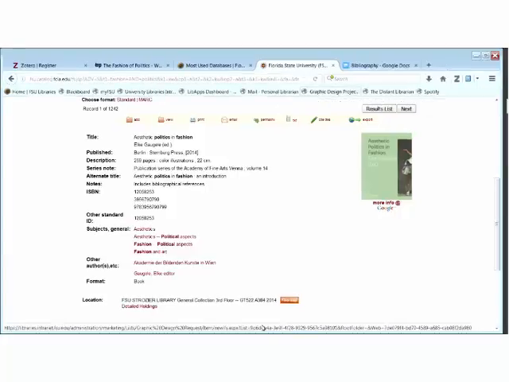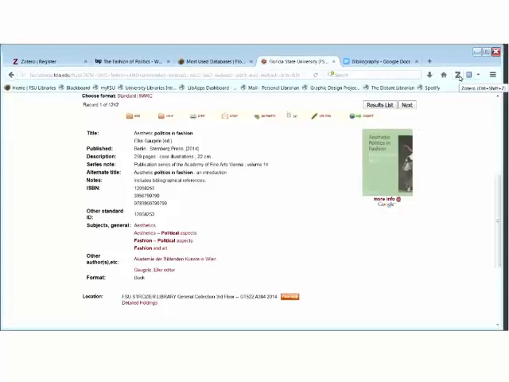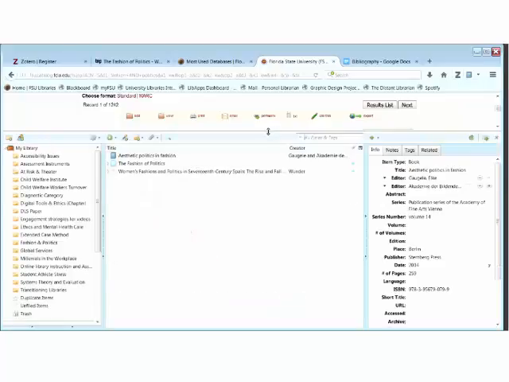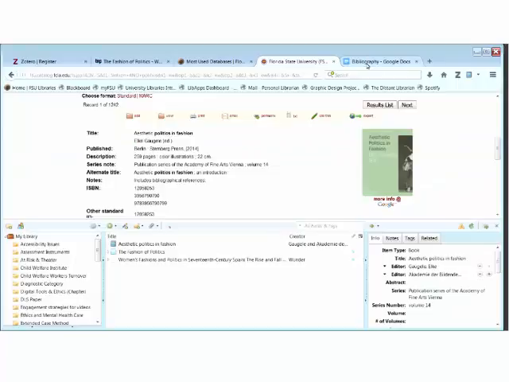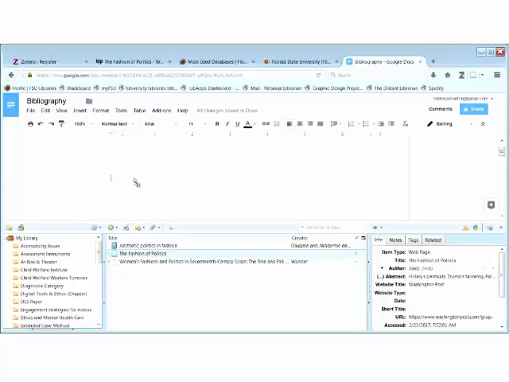So I really want to very quickly go over and show how you can create bibliographies using your Zotero as well, because there are some very neat options. Here I have my couple of sources I saved in my Fashion and Politics, and I have a Google Doc. So if I'm creating my bibliography, I can actually just drag the item into a Google Doc, and it will put the information in that doc for me.